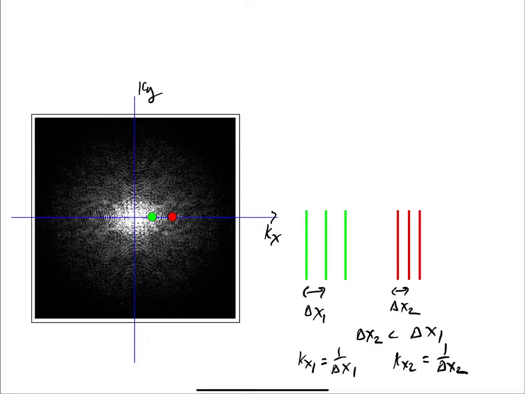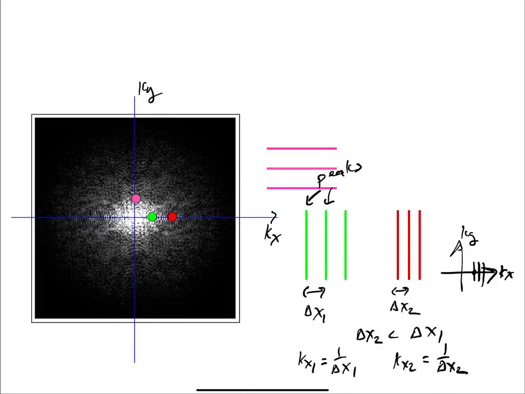Okay? So what I'm representing here are like the peaks, right? All right, so if you're looking at things along the kx axis, they correspond to stripes going left and right, or vertical stripes, but the variation is this way. Okay, so if you ever get confused, you can remember that if I have some kx, ky, things along this axis, I can just draw lines perpendicular to that. That's what that represents. Okay. So similarly, if I have this point here along the ky axis, it represents variations going up and down. All right. So this has some spacing. Let's call it delta y1. And as I go further out, I have something with even smaller spacing, say delta y2, where now delta y2 is less than delta y1.